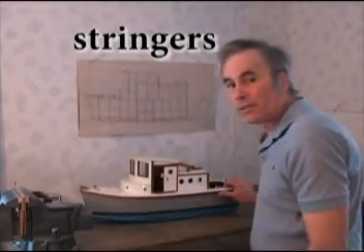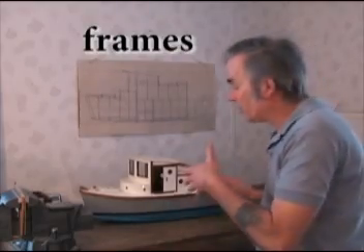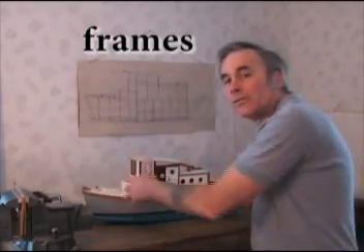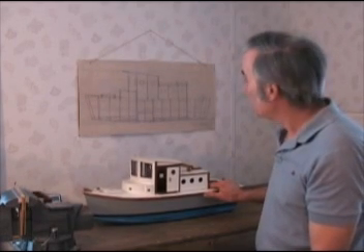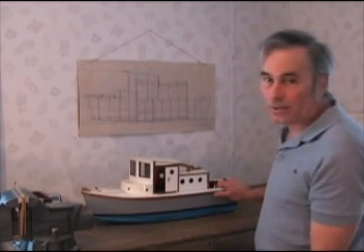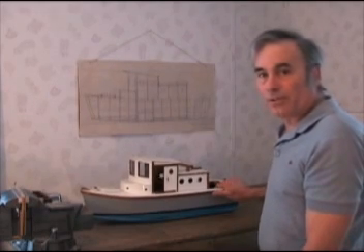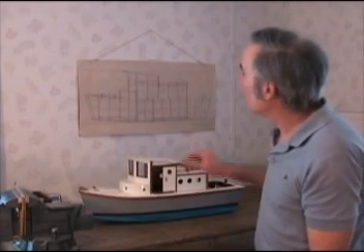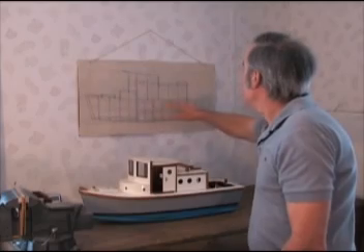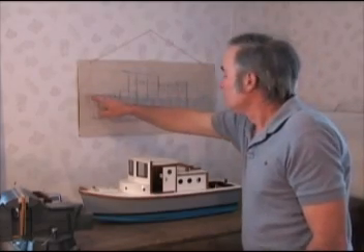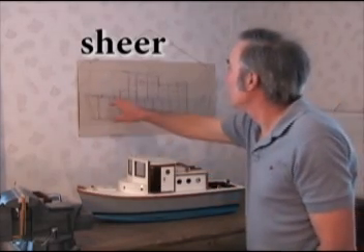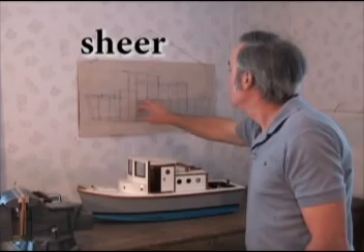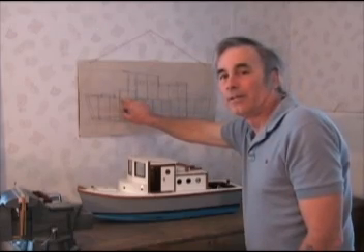Building boats, we use stringers, which are timbers that run fore and aft. Frames are timbers that run crossways of the boat. They have different names for where they are and what they do. And there are lines on boats that differentiate what those different stringers are. The upper edge of the hull, where the deck meets the sides, is called a shear. And the timber inside the hull is called a shear clamp.